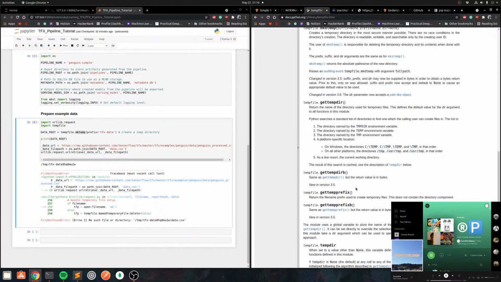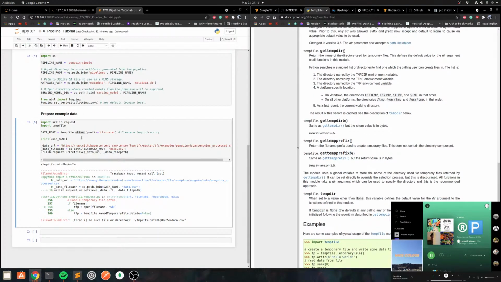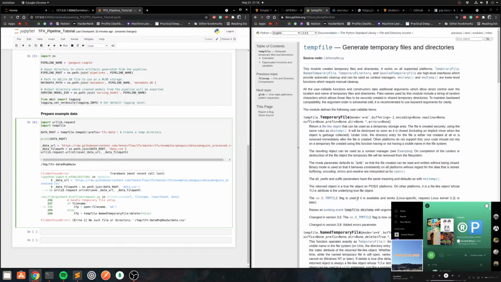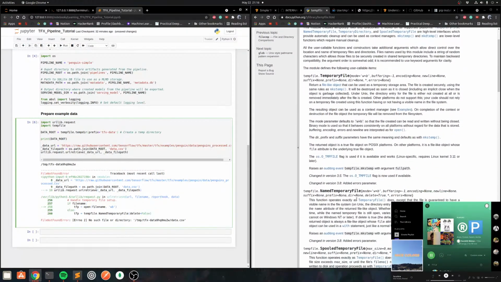Yeah, this is deprecated. What the heck? I should just use something else, like temp dir. I need to make a temporary directory.